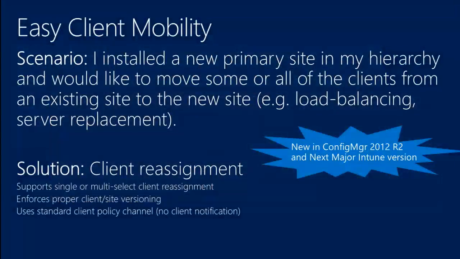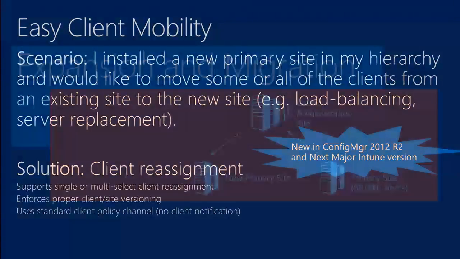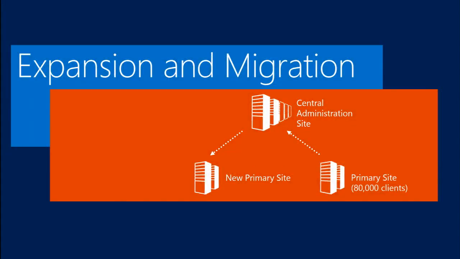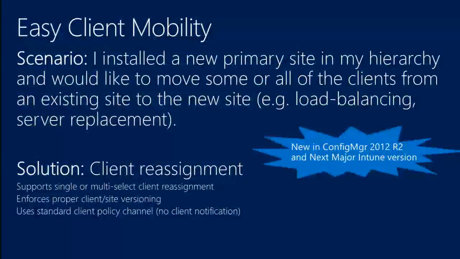All right, so we're getting into some of the potpourri side. Some other things that we've done to ease infrastructure is we have this idea of easy client mobility. We have this thought that we need to load balance. So once again, if you saw before on that previous slide, we would have 8,000 clients on one primary site, and assuming that we pulled them all over 40,000, let's say you now wanted to load balance so that you had 60 and 60, you could do that through the client reassignment that's available now.